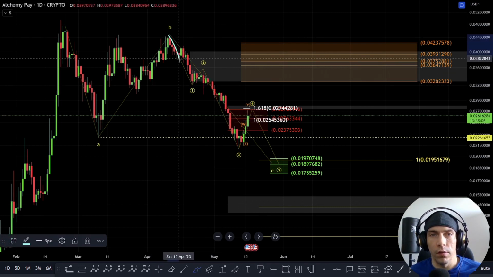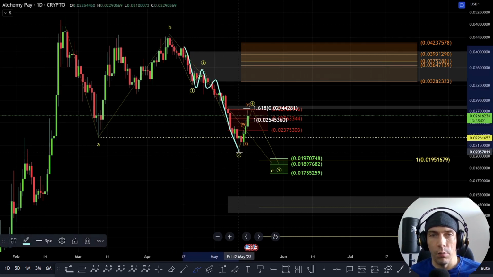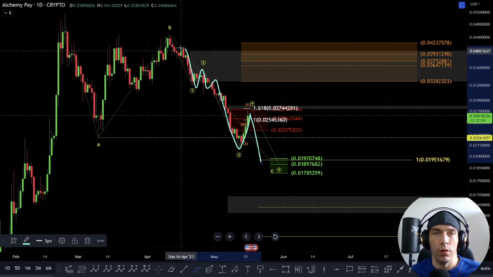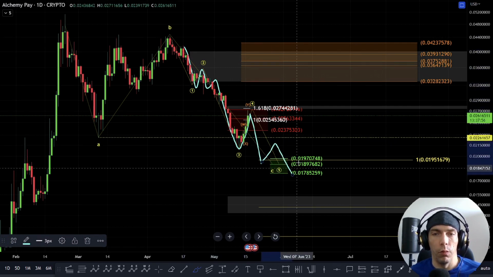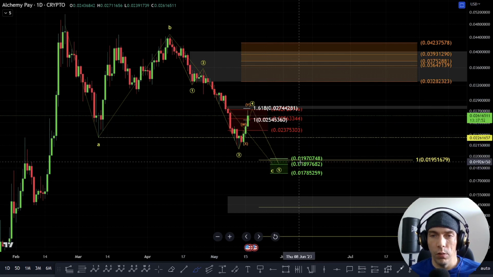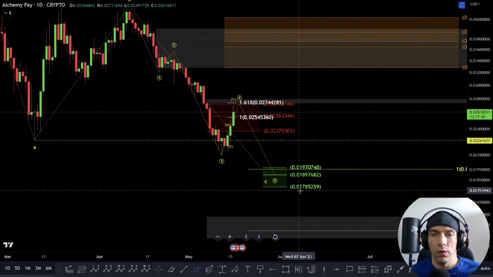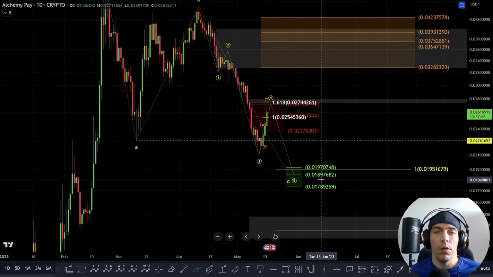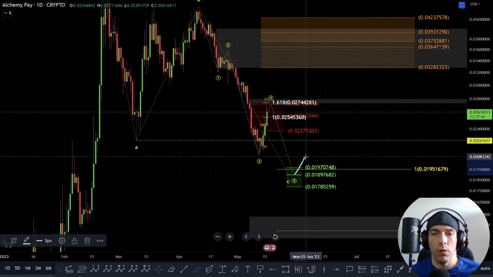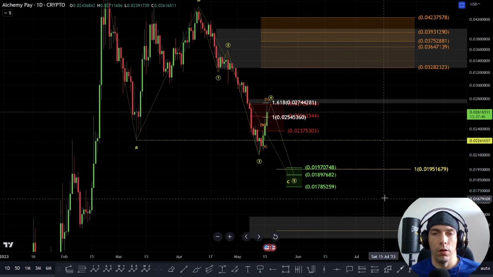What we need to be careful of is that this isn't another 1-2 here, and then we have 1, 2, and then basically this would mean that we're still within a third wave, and then we'd get an additional fourth and a fifth. So if we do actually get a 5-wave move to the downside here towards this zone of this 01970 to this 0178, we need to be cautious of the fact that we could see another 3-wave move to the upside and then a continuation to the downside.